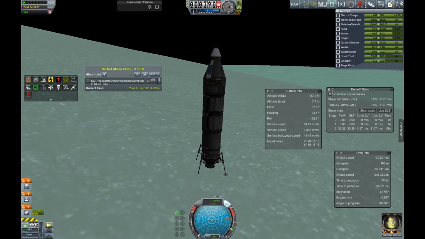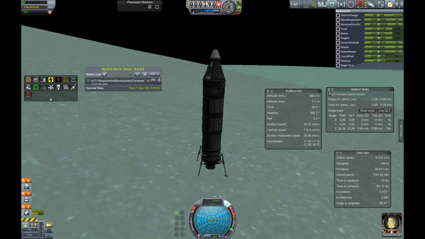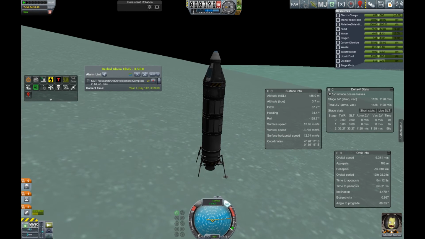We did it. A full IVA journey from Kerbin Space Center to the second moon in the Kerbin system, to Minmus. And that's it for this episode. I hope you liked it, and I hope I see you guys next time.